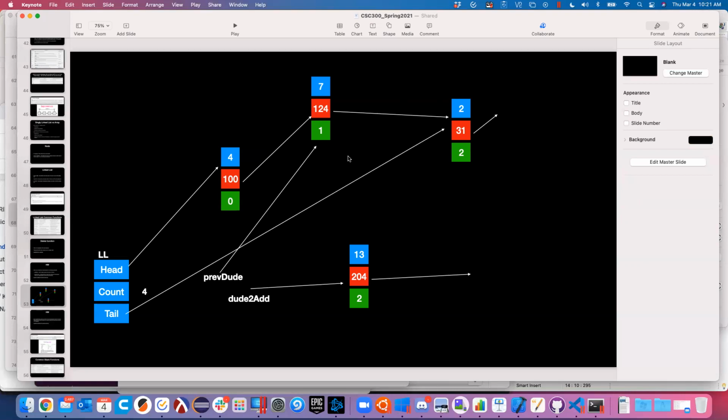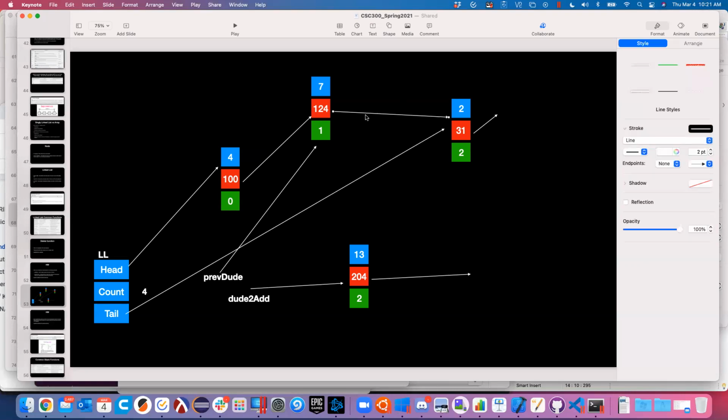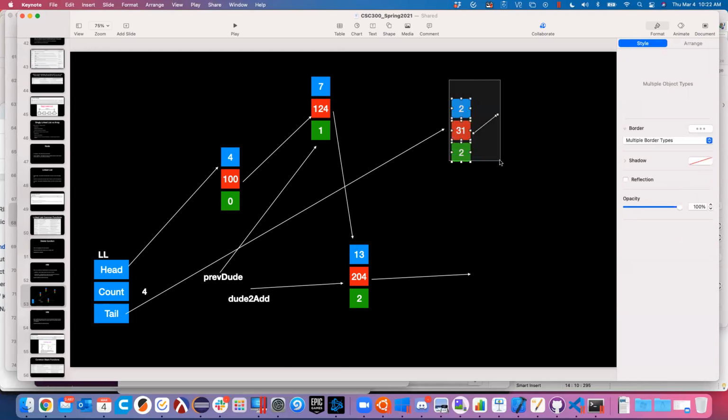Okay. And what I mean by this is this. If I'm already pointing at prev, and I know this is the guy that's going to be before the guy we're about to add, we might be tempted to do this: make prev point to the new node that we're adding. The problem with that, though, is we just lost this guy in memory.